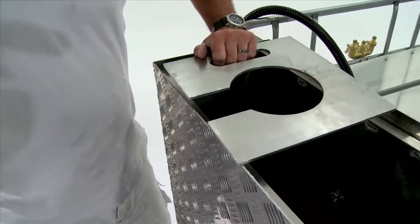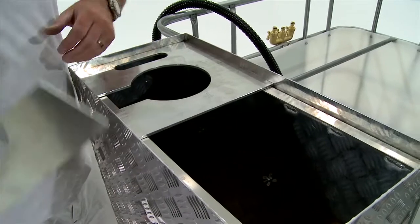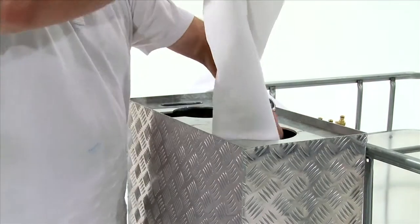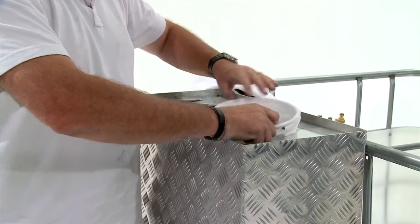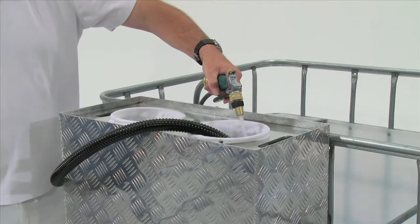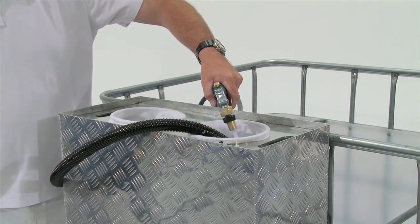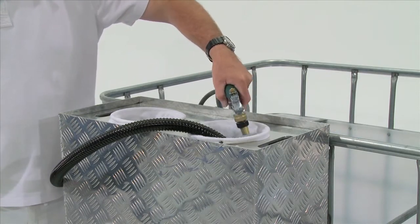Insert the filter bags into the holder prior to use. It is best practice to pre-soak your filter bags in water when you first use the EnviroWash unit. You will then be able to use the bags as per instructions.